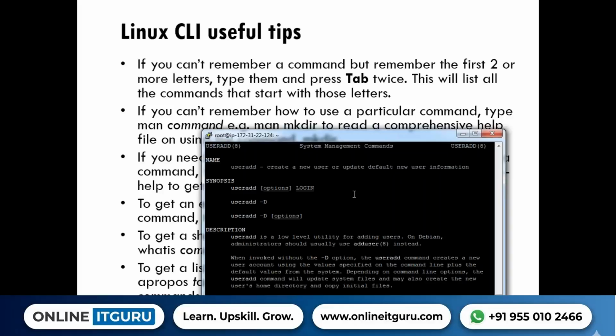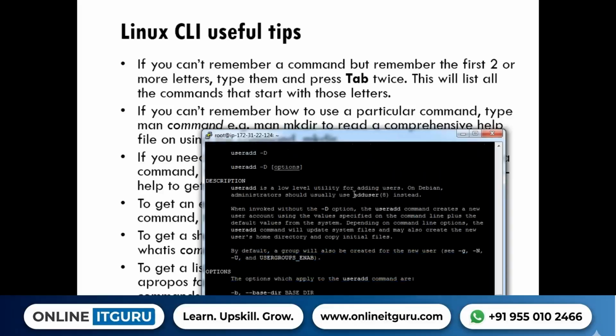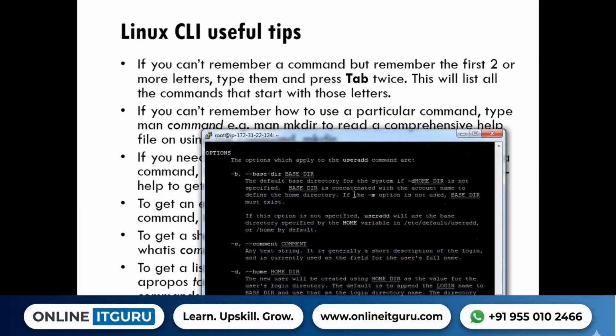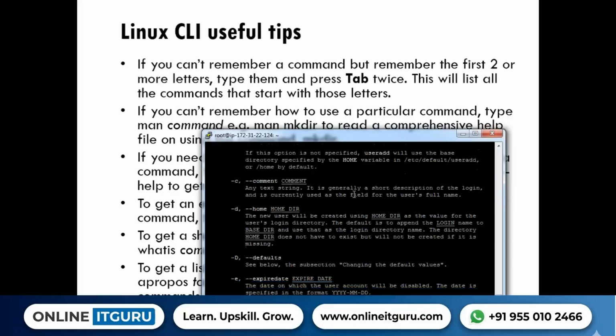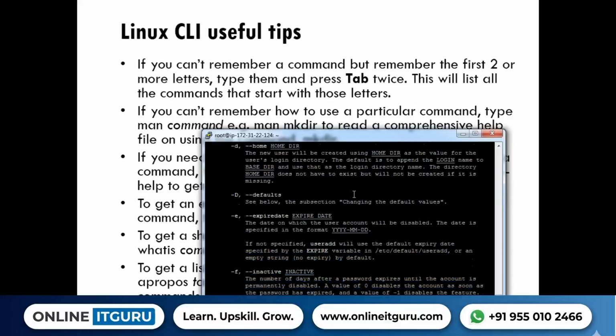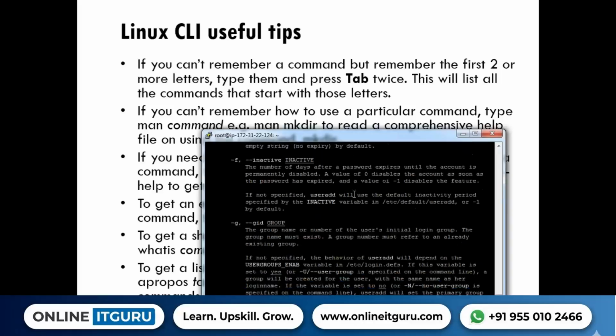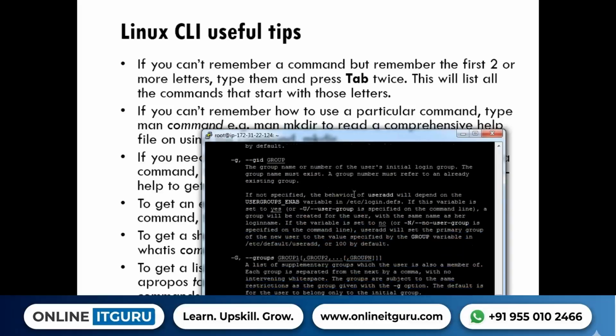Once you use the man command, it is going to be very useful. If you want to get the whole description for each and every option, it will show you the entire description of that information. If you want a short description, we have a simple option called -h or -help. You can use both whenever you require.